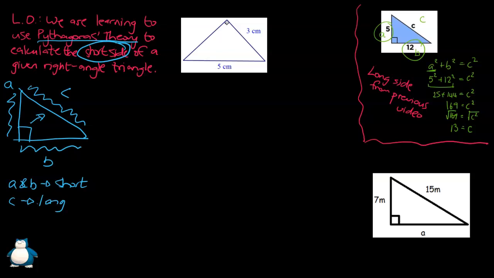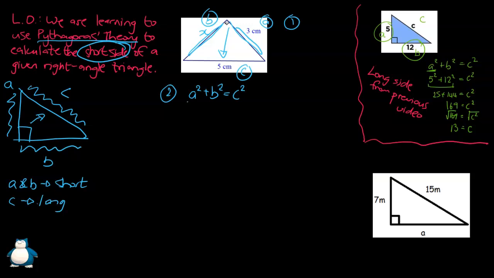So first one here, I'm trying to calculate this unknown side here, x, that has nothing on it at the moment. The two sides that join together to make the right angle are the A and the B values, and the side opposite the right angle, the long side, is the hypotenuse. So that's my first step done: labeling the sides of the triangle. My second step is normally to write down the formula and substitute.